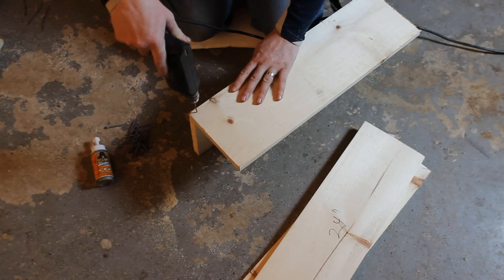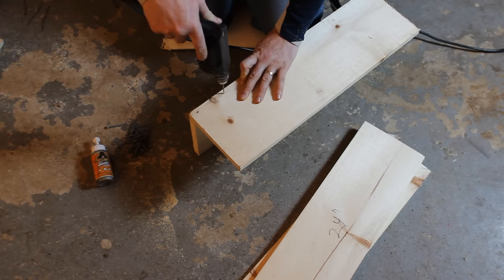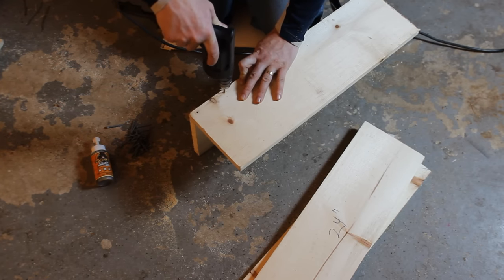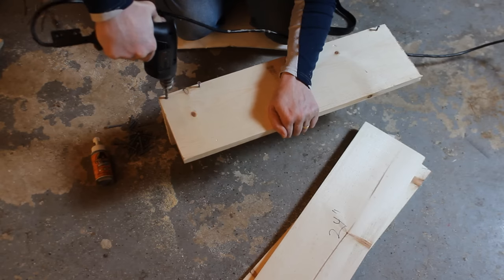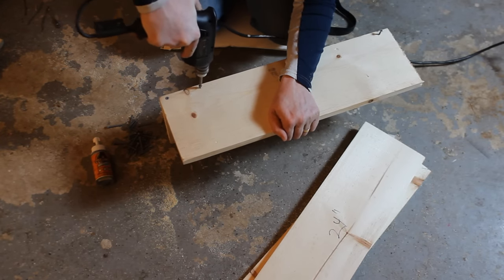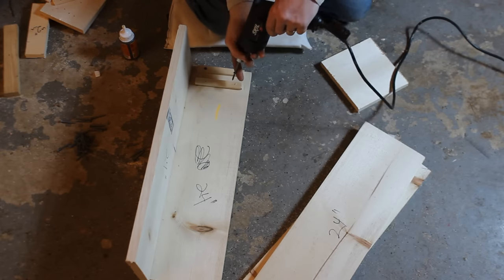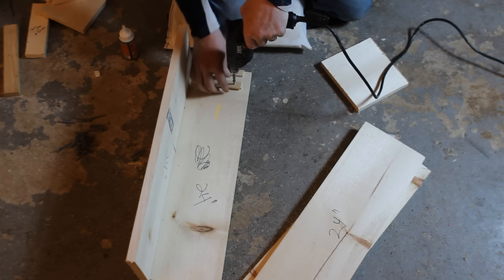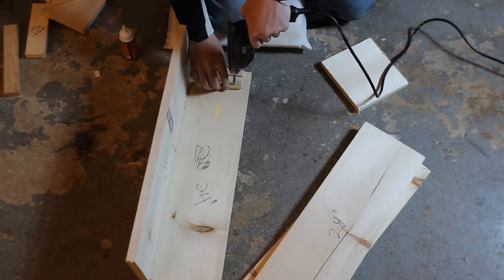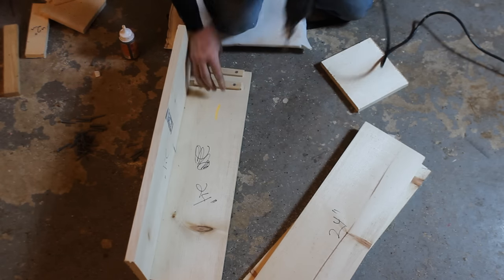Take the wooden stake, cut the tip off it, and start putting together the box. Drill some pilot holes for the screws, put some wood glue on the joint, and screw it down — I'm using about an inch-and-a-half long screws. Before you get the box too much assembled, you've got to put the little door slats in. Take the 7-inch piece, which is going to be your door, and use it to measure the guides that will let the door slide up and down. You want a little bit of play — not tight — so use the door and add about an eighth of an inch so the space between the two guides is an eighth of an inch thicker than the door.